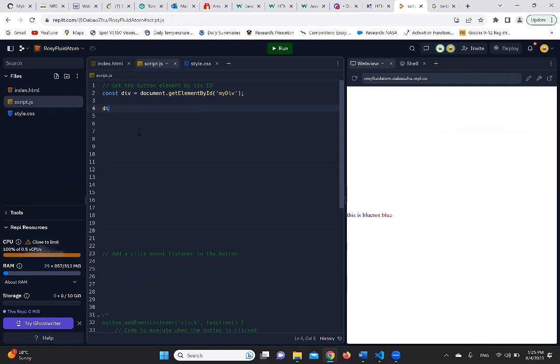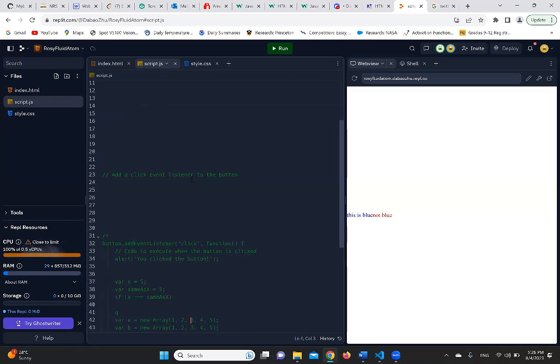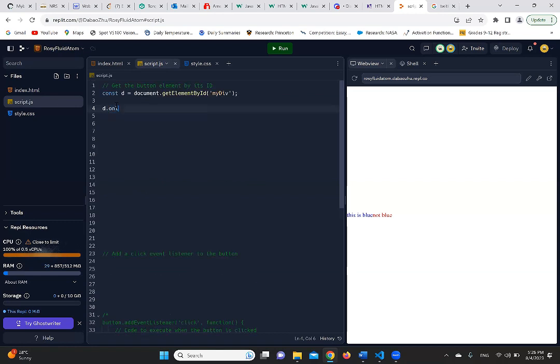So a div, I'm gonna... oh, let's not do that. Let's just call it div. So I've already accessed my div in the HTML using JavaScript. Now I'm gonna take that element and I'm gonna add an event listener. So add event listener. The other way to do this is, if you remember down here when we said add event listener click, we could have said on click as well. So on load, okay.